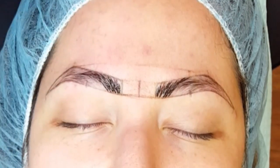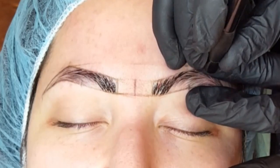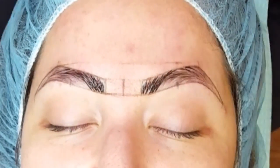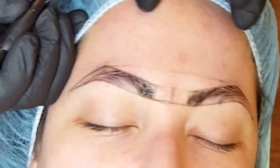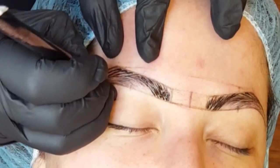So what I'm doing is going with her natural hair growth. As you can see, she's like a perfect candidate for microblading. She's not too oily, I'm hoping, and she's not too dry. She's perfect. Her skin's perfect. And also she has hair.